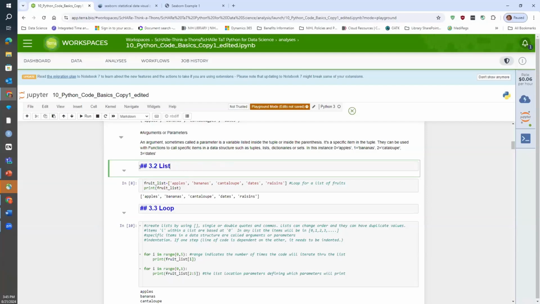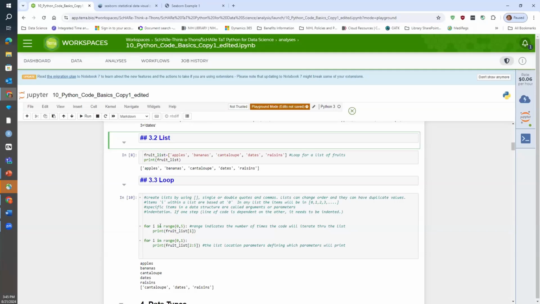So we created this list text cell, and we set the font. These pound signs really set the heading. That's all that does. You could have a single or you could have a triple, but it really just set the heading there. Then we created a new cell and copied a list in there. And then we printed that list. And then we had our header for loop.